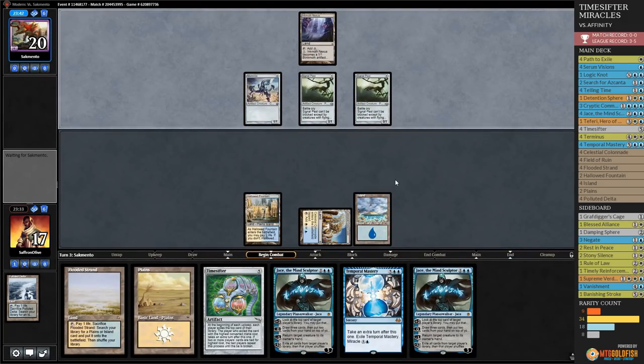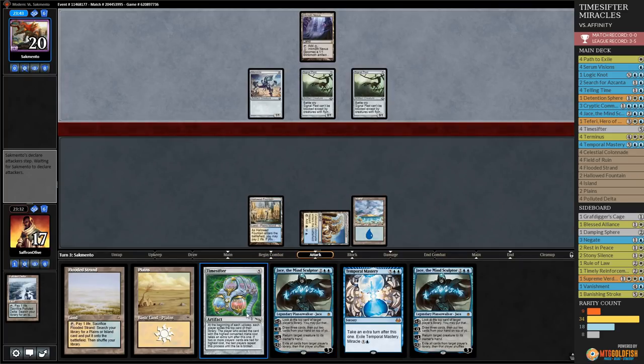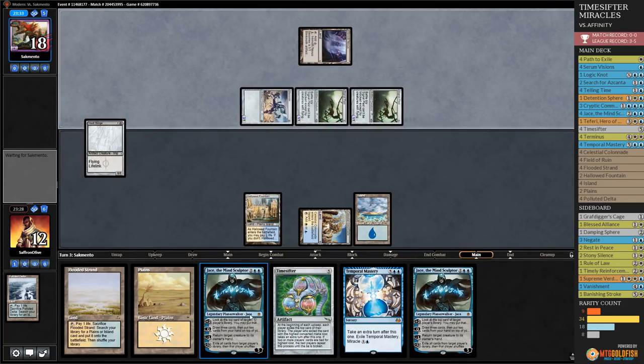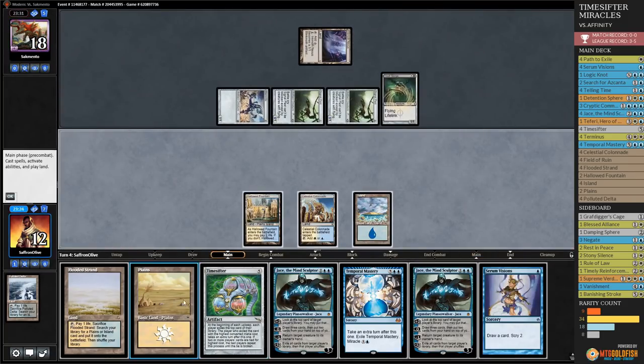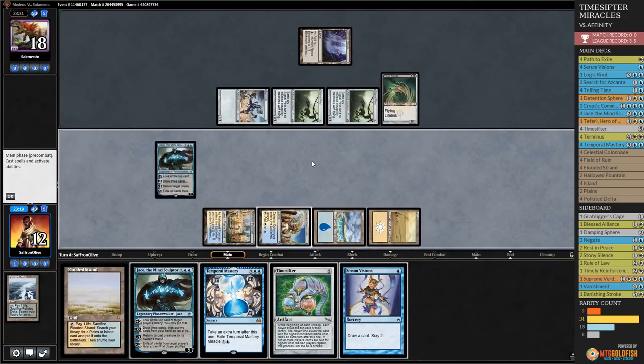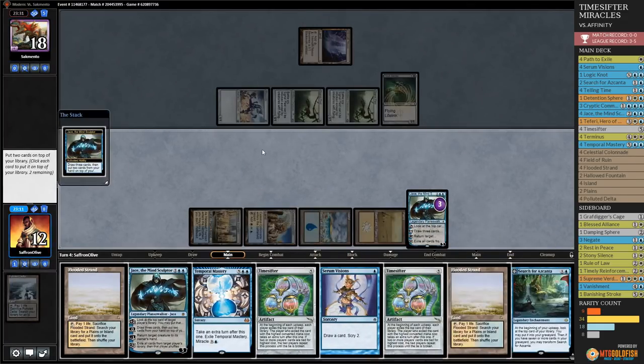Opponent gets in for five. Yup, still need this Terminus. Down to 12. Opponent, Vault Skirge. Terminus. Serum Visions. All right, play the Plains. Play Jace. I guess we're not dead on board. Ooh, no Terminus. No Terminus. So put back a Time Sifter. Put back a Temporal Mastery.